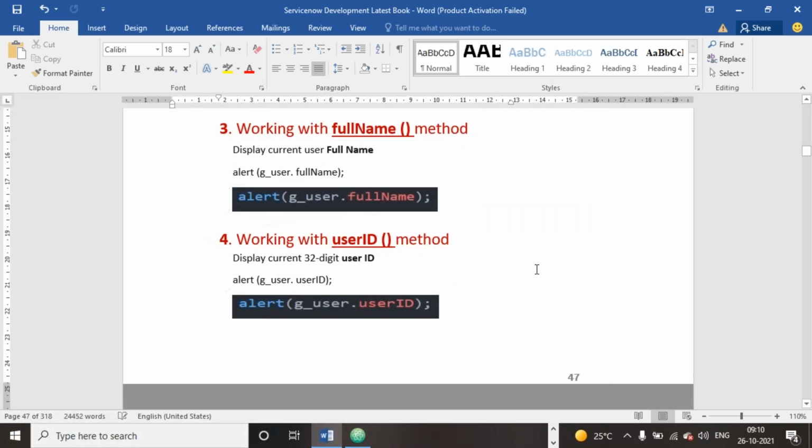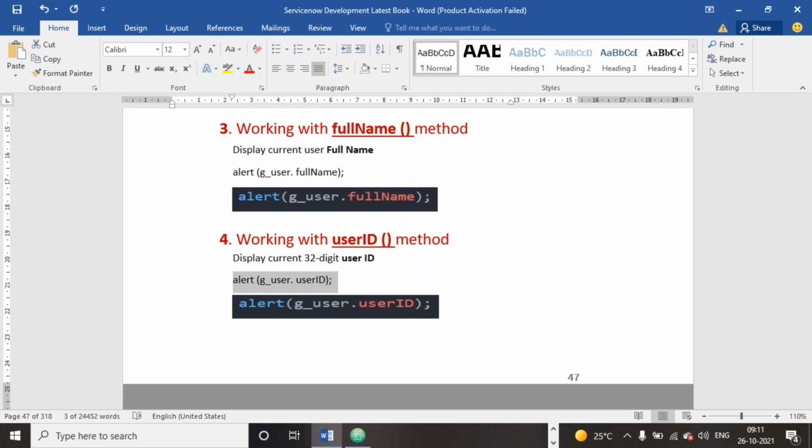And next one is user ID. Every user record contains a 32-digit ID that is a combination of alphabetics and numerics. When you want to get the current login user ID, we have to use the method called userID. It's a very important method in client side. It is very frequently asked in interviews also.